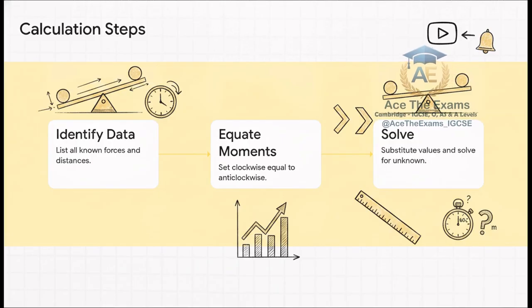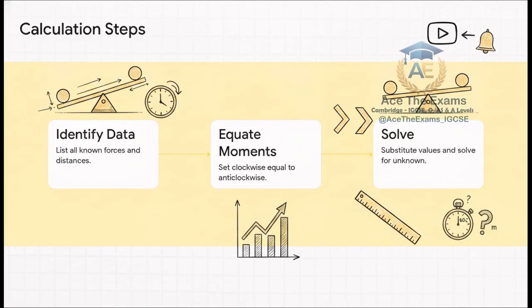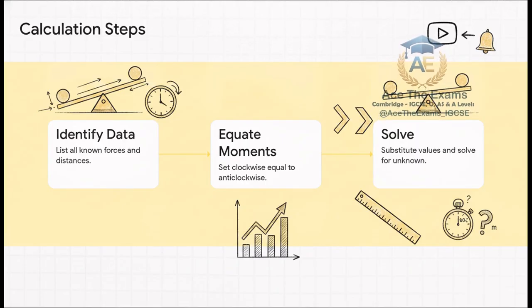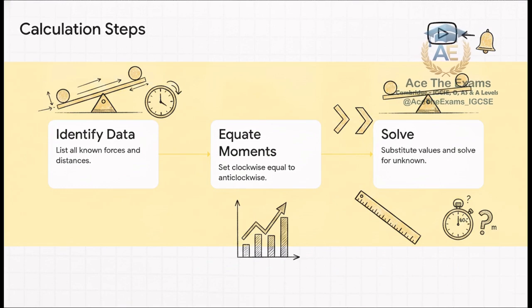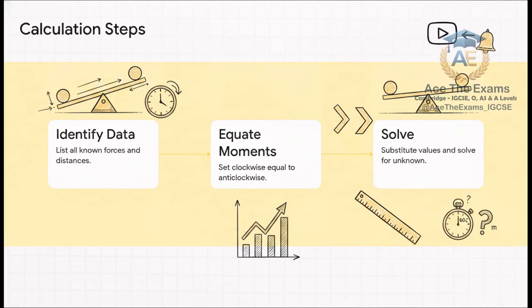Step 3. Substitute your values and solve for the unknown, making absolutely sure your final answer has the correct units attached to it. This structural system completely prevents the rushed, sloppy mistakes Sam makes, and it actively forces Alex to stop rambling and provide the actual physics that answers the question.